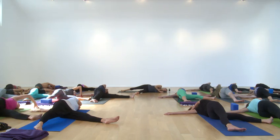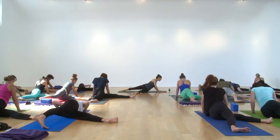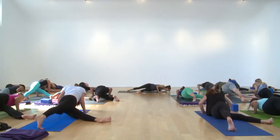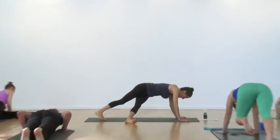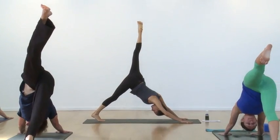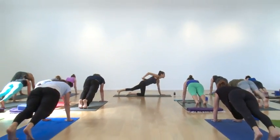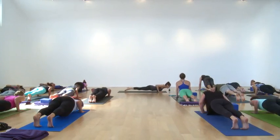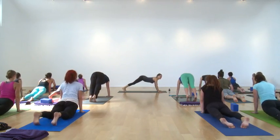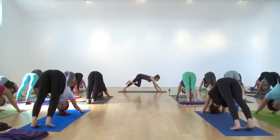Good, and then very gently placing your hands at the front of your mat. Gently and slightly awkwardly coming into chaturanga. Right from here. And pressing back, downward facing dog, split, left leg high. Good, plank pose. Chaturanga. Upward facing. Good, and back to down dog. Very good. Right foot between your hands, warrior one, please.